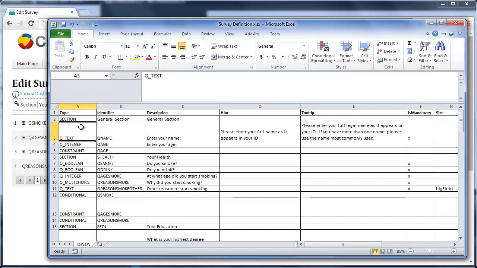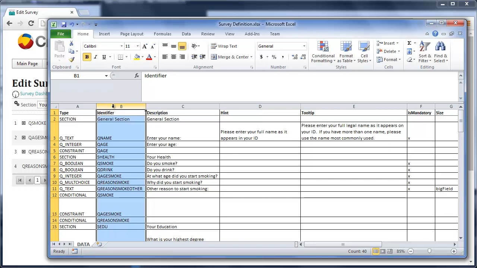Questions inside a questionnaire are of type Q underscore and the type of question. They can be text, integers, booleans, multi-choices, and so on. The identifier of a question or an object is a unique identifier that has to be unique in the entire Excel file.